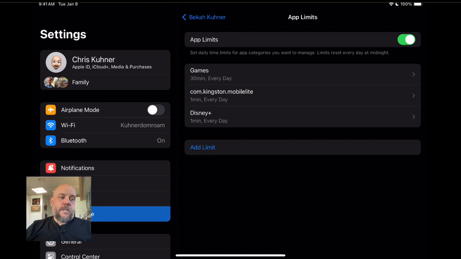You can see Disney Plus, I have a specific only 1 minute, and that's because we don't want them just watching it, but I don't want to take the app off all the time and have to re-add it anytime that we're going on a trip or whatever. So before we get going on one of our drive days, they will request, we will give them however long is necessary for the trip, and then they'll be able to access their Disney Plus to be able to watch while we're driving.